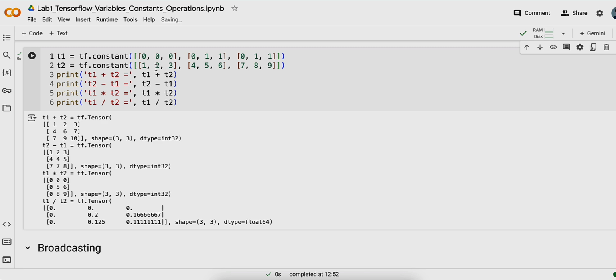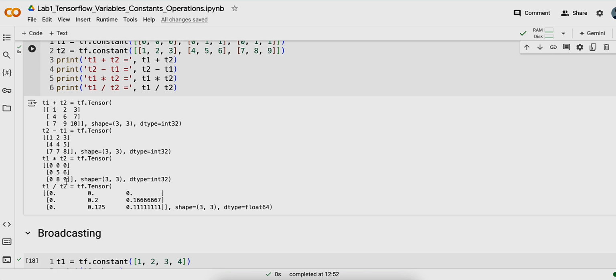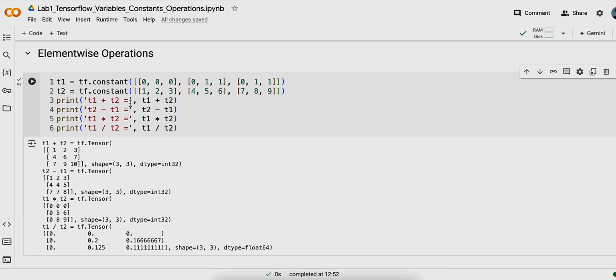Here you see when 2 is subtracted from 0, it will get 2. 3 when subtracted by 0, you will get 3, and this way you will get for subtraction. For element wise multiplication, you can observe that the first row is 0 in this particular constant matrix, and the first row in the second matrix is 1, 2, 3. So when you multiply the first row with the first row of the second matrix, you will get 0 as the first row. Similarly you can do the division. So this particular operation is basically element wise operation.